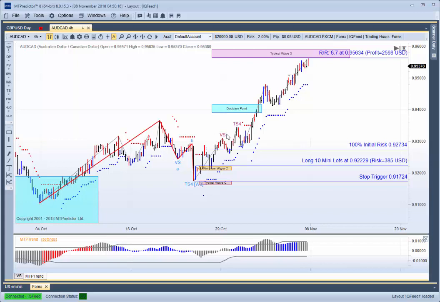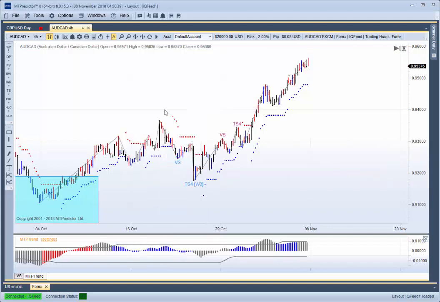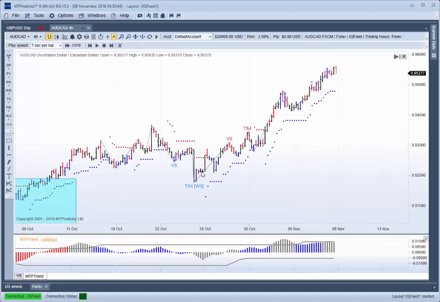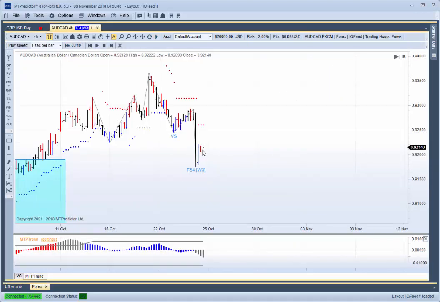Obviously, you don't want to be taking these sell setups because you're already in a long trade, and there's no real reason to then swap to a short trade, particularly as the MTP trend turned blue here. This VS setup here was a little early, and it wasn't in and around the sort of failure at a major high or low as I've described in other videos. So the hardest thing here is, let's just have a look at this as it was progressing. So if we go back to here somewhere, here's your trade.